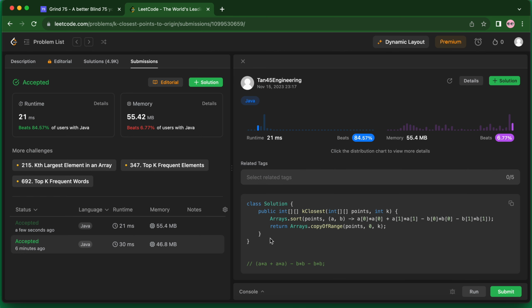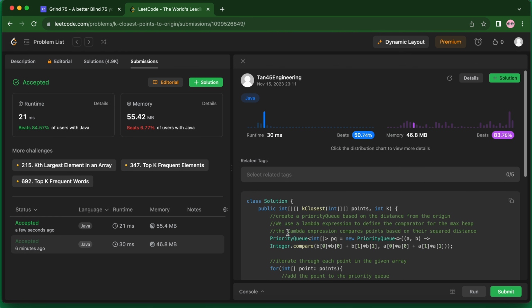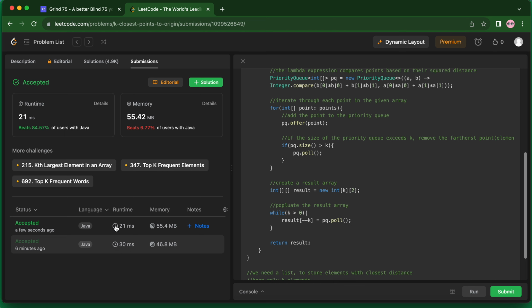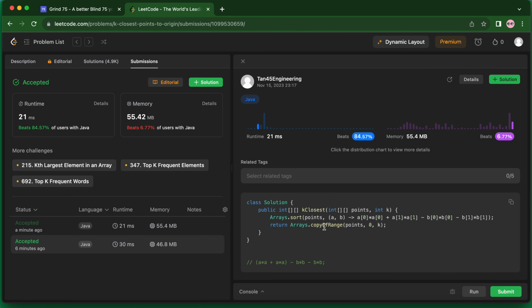You can go with this solution, but I would appreciate that everyone goes with the first solution, understands it, and then opts for the second solution. Okay, this is very simple. We are using the sorting method, we are doing an array sort, we are passing the functionality on how to sort by passing a lambda expression, and then we are simply returning it.